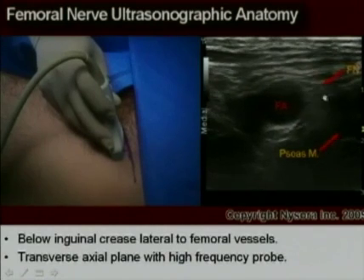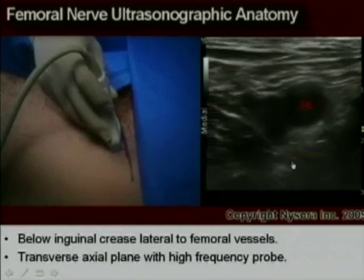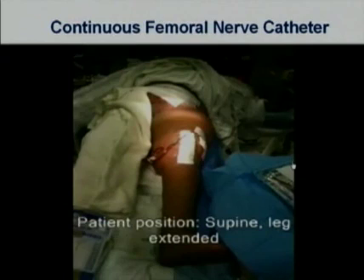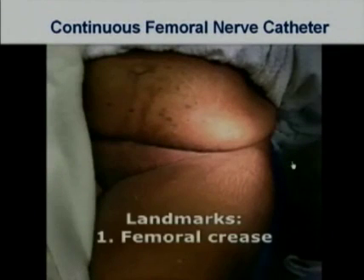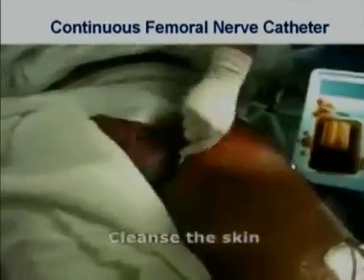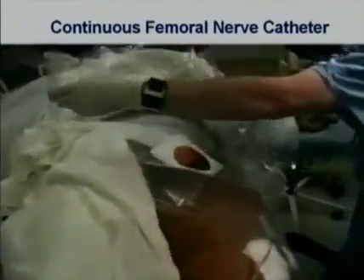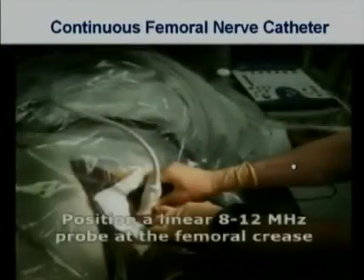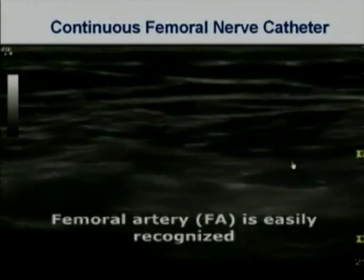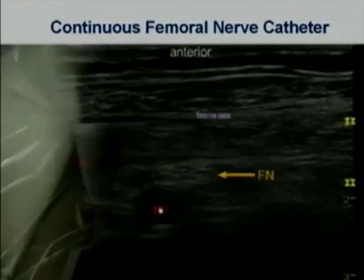The femoral artery is identified, and the femoral nerve is a large, hyperechoic, bright structure — a large nerve, easy to identify so that a nerve block can be performed at that location. This is a video of a continuous femoral nerve catheter that we often do for post-op pain relief after knee surgeries. All catheters should be done in a sterile fashion. We typically apply a plastic drape as well as a sterile sleeve on the ultrasound probe. A linear probe is often enough to identify the femoral nerve, depending on patient anatomy, and can be visualized above the profundus branch of the femoral artery.